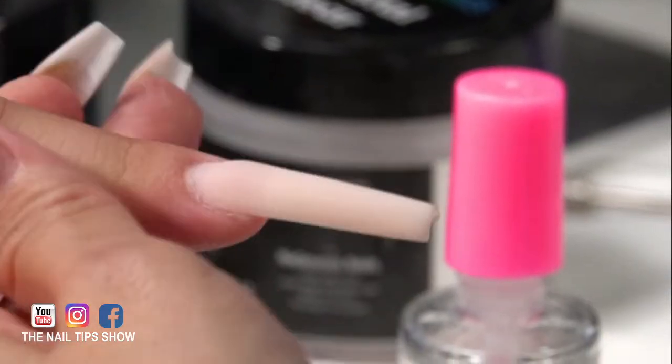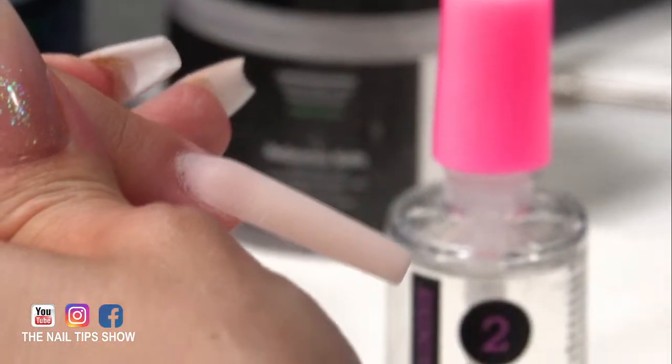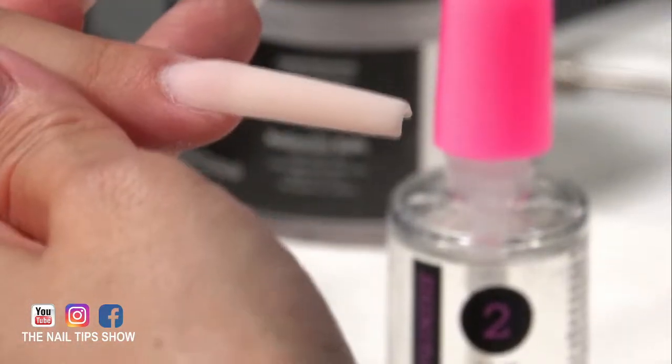I don't know if you guys like this technique or not, but in a way, I feel like this is very easy for me when I do a long nail. What do you guys think so far? This looks so great. Honestly, it doesn't even look thick at all. I feel like that's the issue with dip.